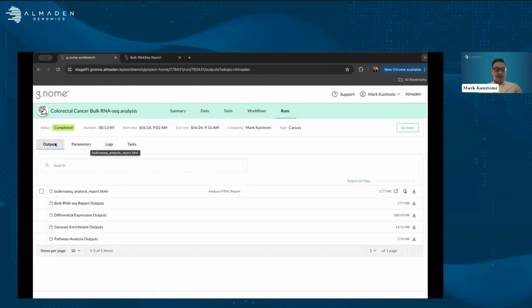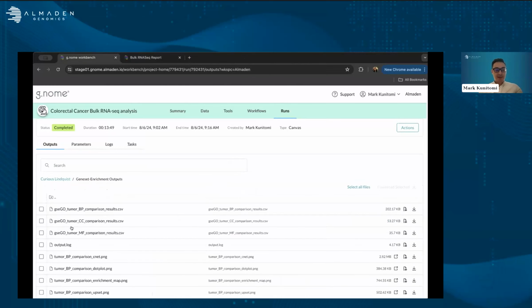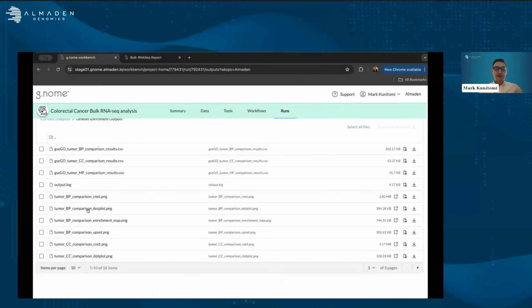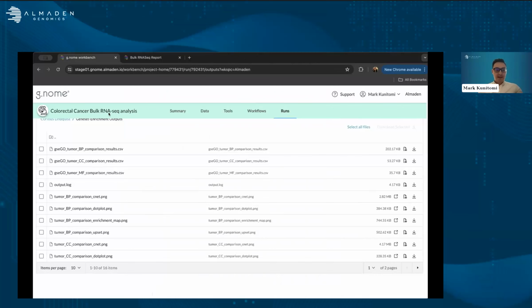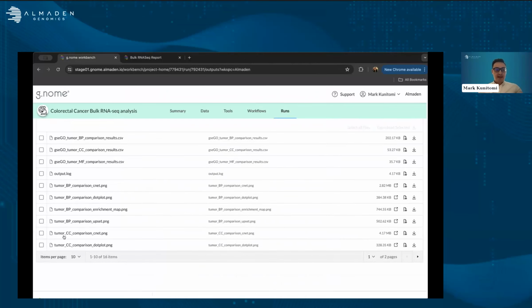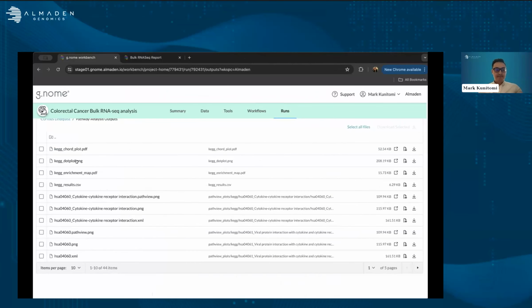The last thing I'll say is for these outputs, in addition to having just the differential expression reports, we also do gene set enrichment, where you're going to get a bunch of different plots looking at different pathways or gene sets that are up or down regulated as part of this process. And our pathway analysis.